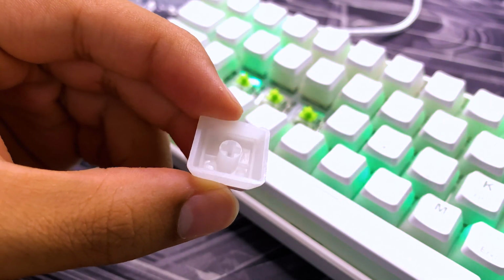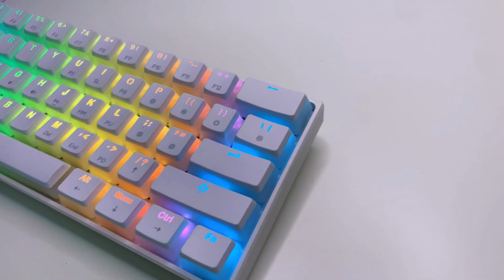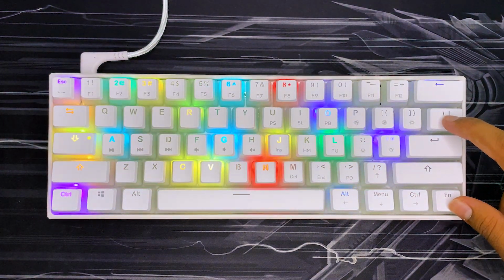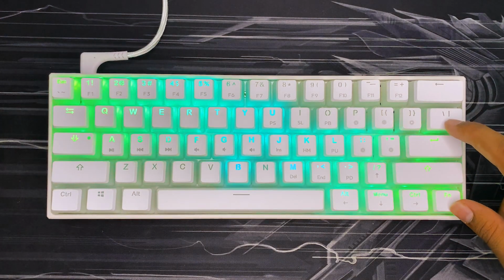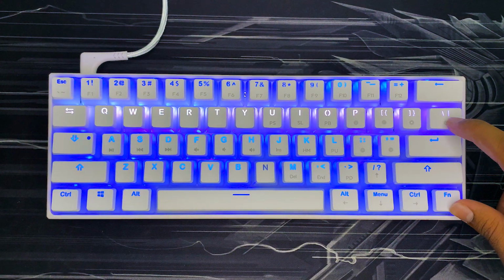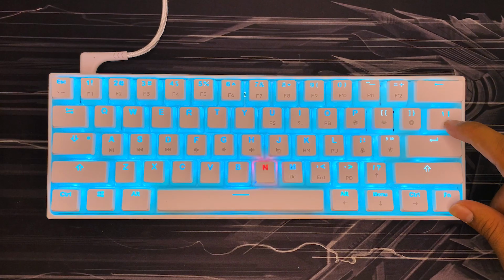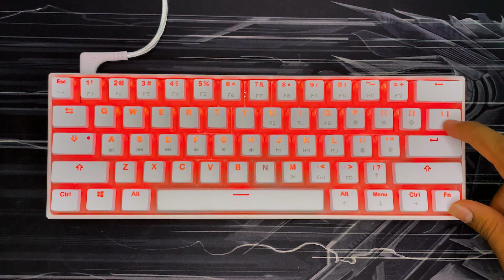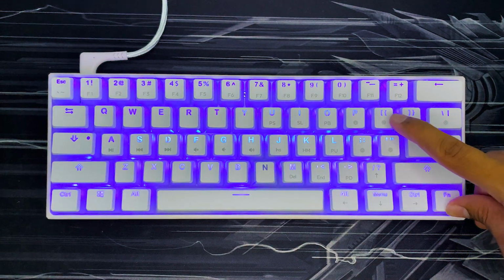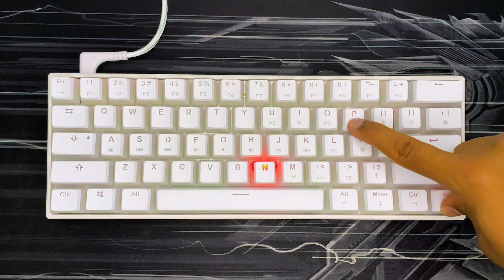Since I'm talking about how nice these pudding keycaps are, I should probably show you the RGB effects and the functions. If you hold the FN and click the hash key, it cycles through the effects presets, and you can control the brightness and speed of the RGB effect as well on this board. It's all in the manual as well if you ever forget, but they're also indicated on your keycaps with symbols, so it's easy to navigate through. Also, if you hold the FN key plus specific letters, you can use them as media keys. Oh yeah, and there's an application you can download to further customize the layers and effects on the keyboard, so that's sick as well.